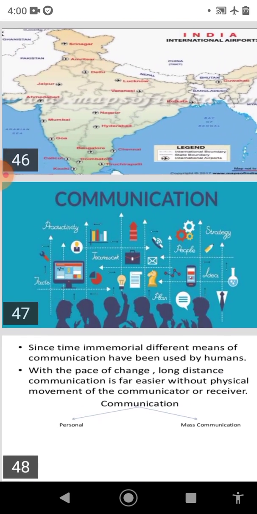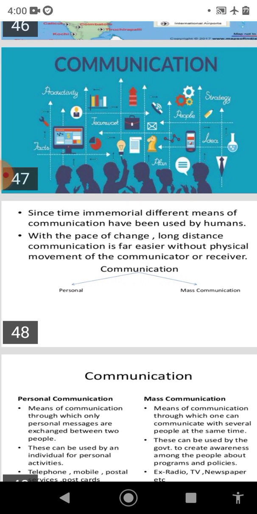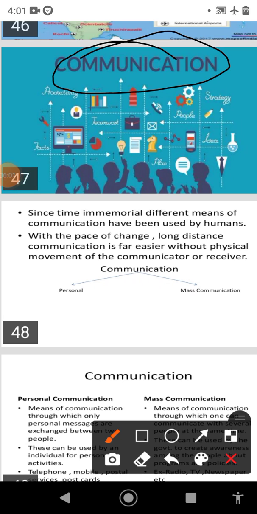After that, we will discuss communication. With regard to communication, in a very simple sentence, the method of sending and receiving messages is known as communication. Or in other words, the process by which we exchange our ideas, thoughts, culture, beliefs is known as communication. With regard to the means of communication, it can be classified into two main types: personal communication and mass communication. Means of personal communication consists of postal network, telecommunication, computer, and internet communication. Mass communication consists of print media and electronic media.